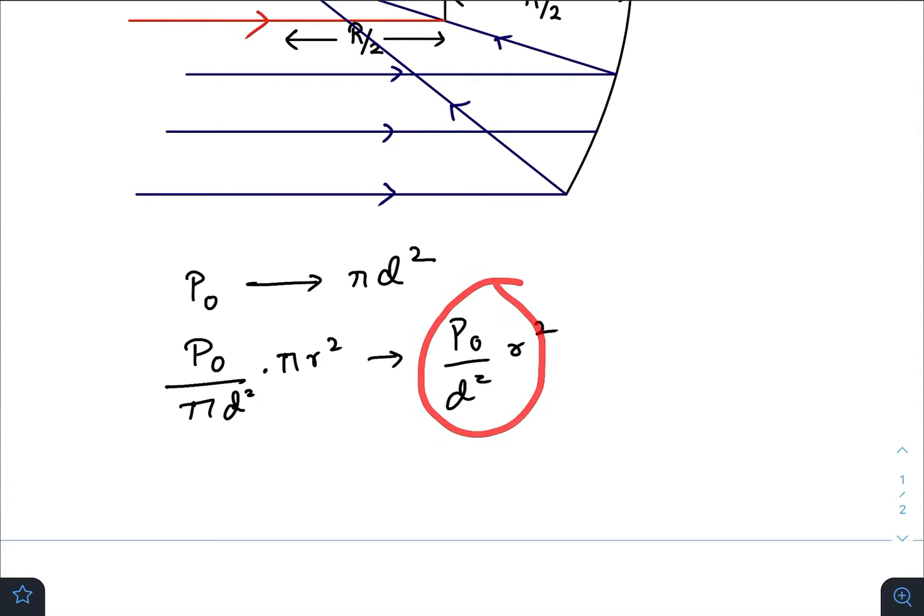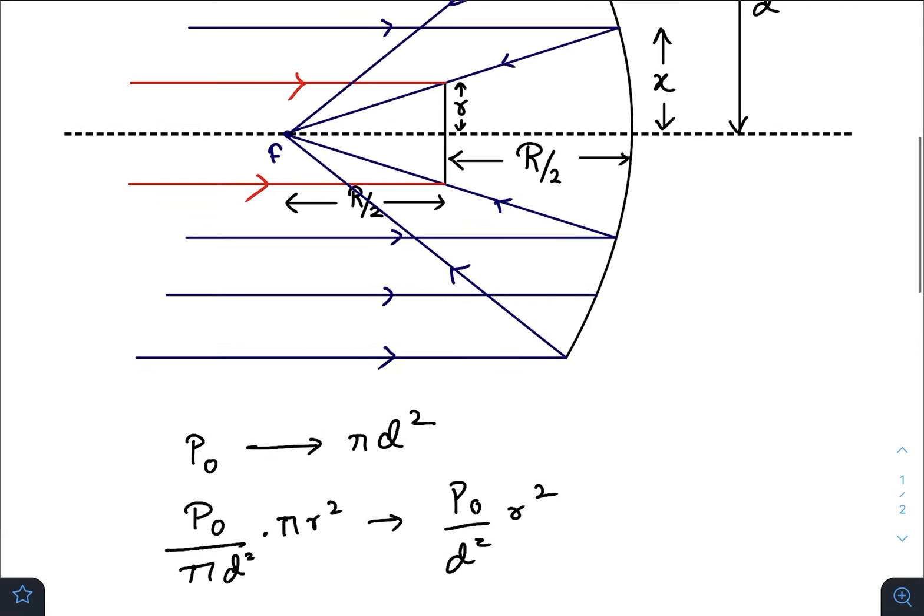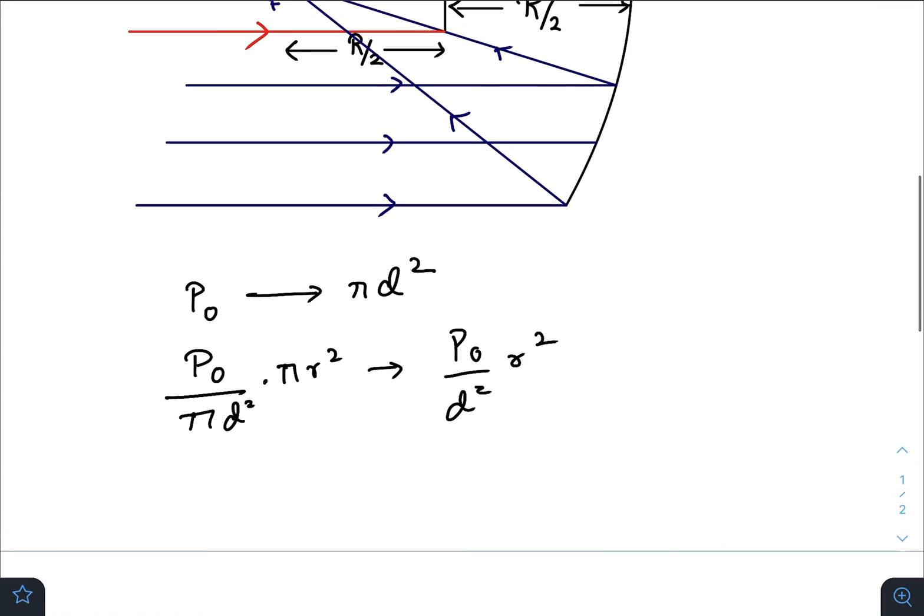This is the amount of heat per unit time incident on the left side of the opaque disc, and this basically maintains the temperature difference of the left side. So this one will be directly proportional to del t1.